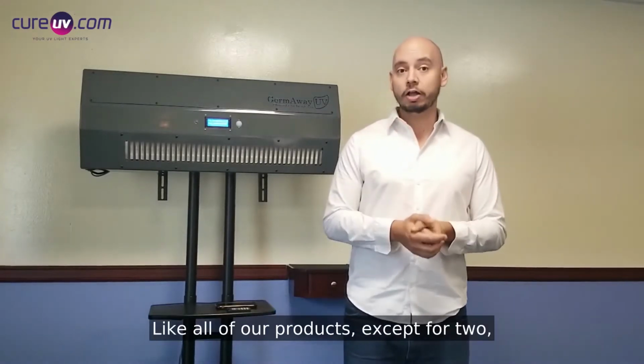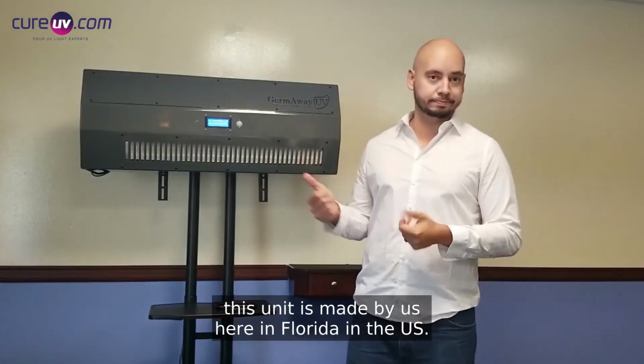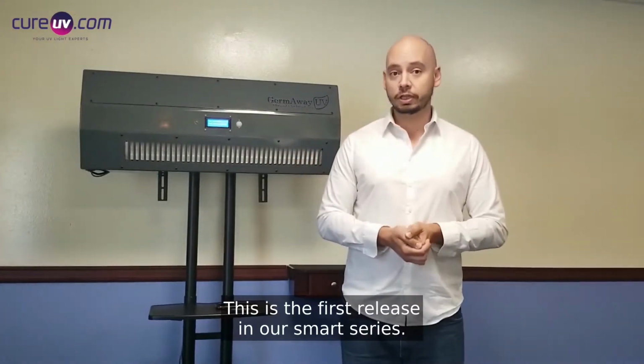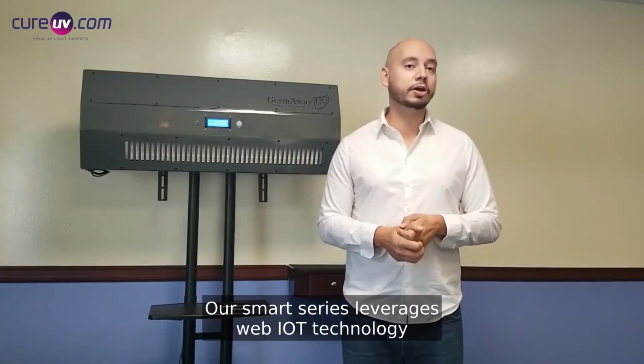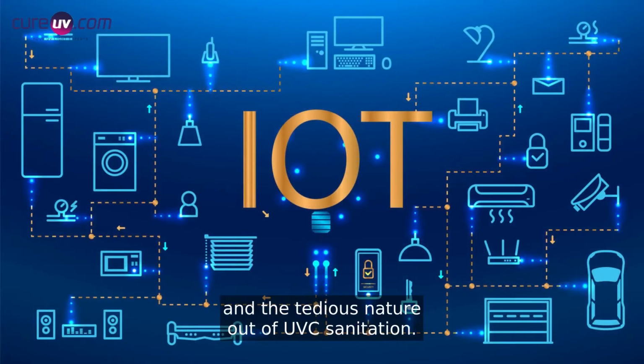occupants. Like all of our products, except for two, this unit is made by us here in Florida, in the US. This is the first release in our Smart Series. Our Smart Series leverages web IoT technology to take the guesswork and the tedious nature out of UVC sanitation.